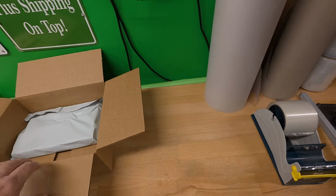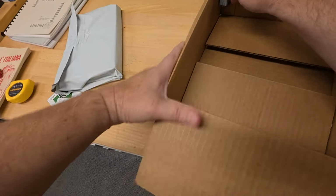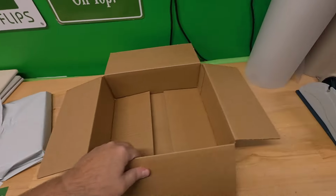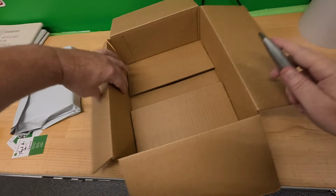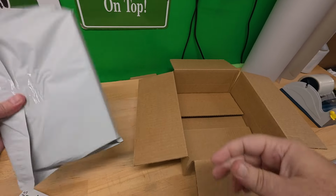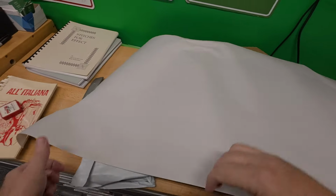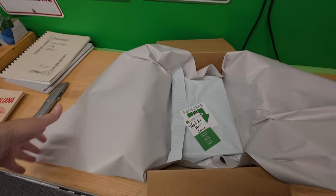Or do I want to resize it? Let's see. If this can go, oh yeah, I'd rather resize. So I don't really need the paper for cushioning with this, in my opinion. I just need it for void fill. I could have maybe saved a little time and used a Gemini comic mailer. Nah, it's a little thick for a Gemini.